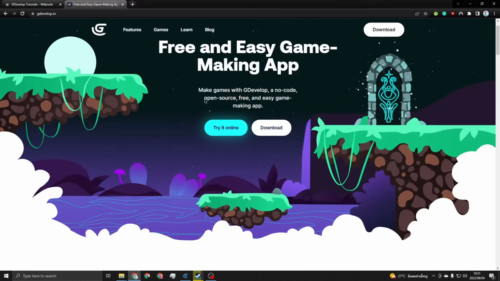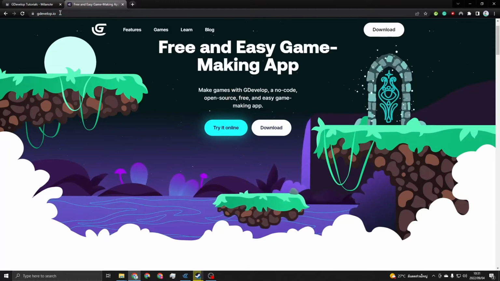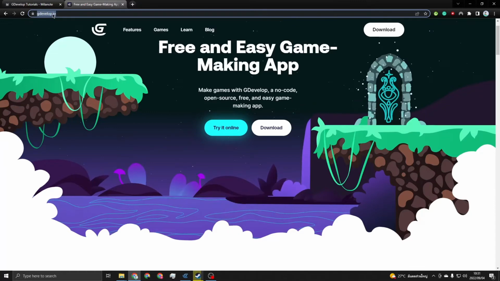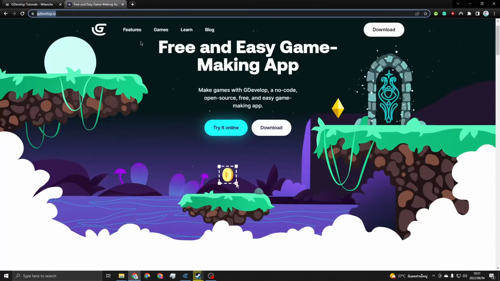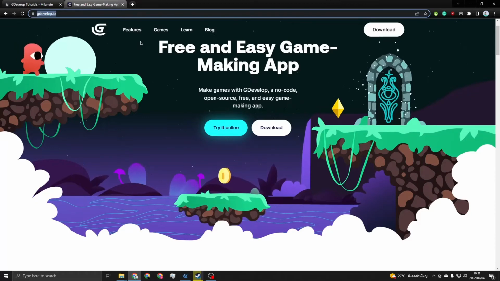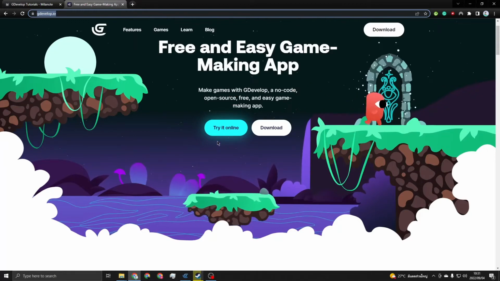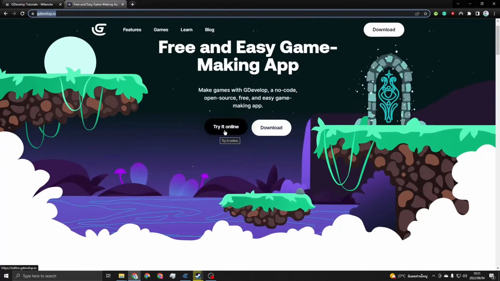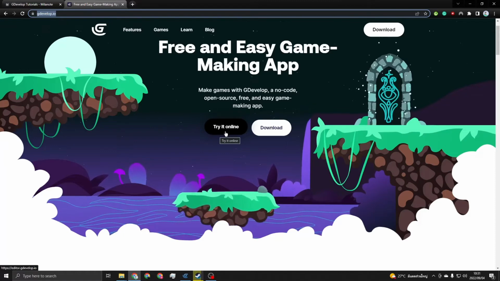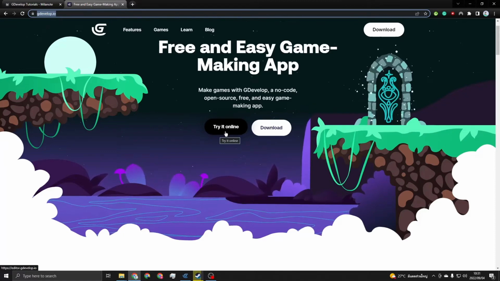Now, as you can see, I'm on the website here, GDevelop.io. If you go into Google and you just type in GDevelop, you'll find it in the search results. It pops up first. So now on the website we've got try it online, which you could use to make a game in the browser.